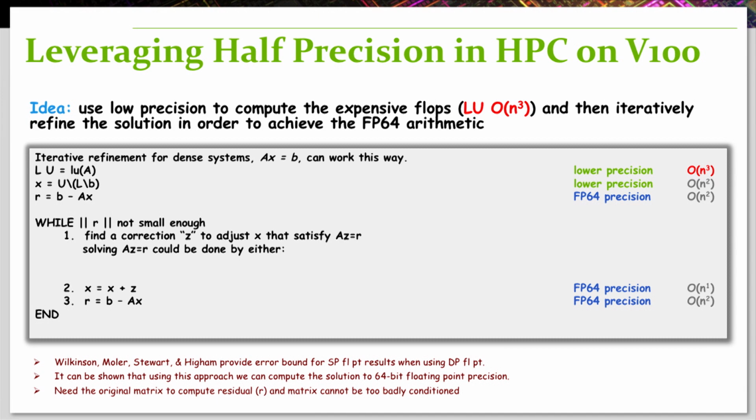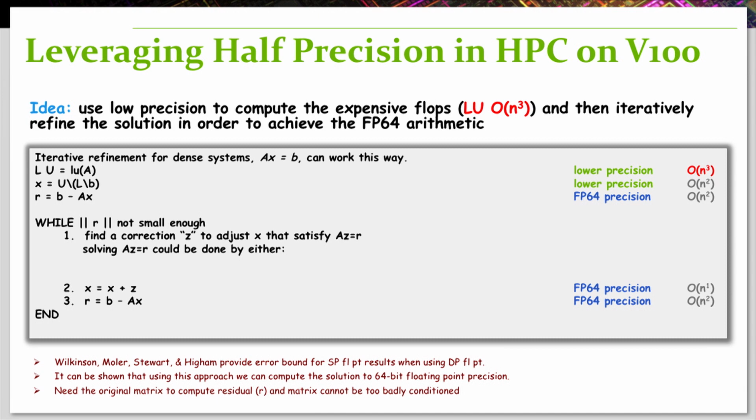And what I'm going to do is to compute this solution here. Az equals r. r is the residual. z is a correction. That's that correction, x_{i+1} minus x_i. That's what z is going to be, really. That's what I'm going to be computing in this case here. And then I go back, I correct the solution, and I compute a residual, and I iterate on this loop. These guys have to be done in 64-bit arithmetic.